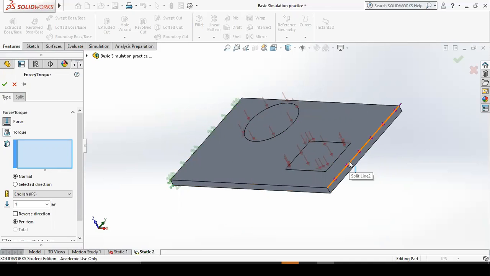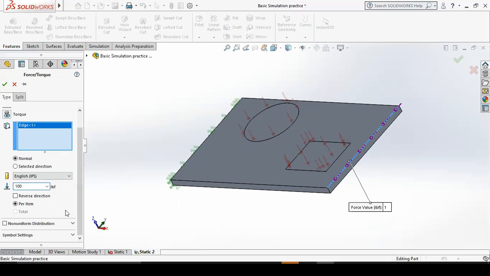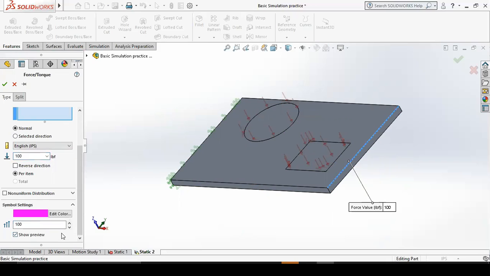You can also do it to edges. Let's make it 100. And if you want to distinguish your different force types, you can also do it by changing colors or lengths. In this case, since this one's smaller than the other ones, I'm gonna distinguish it by making it smaller.